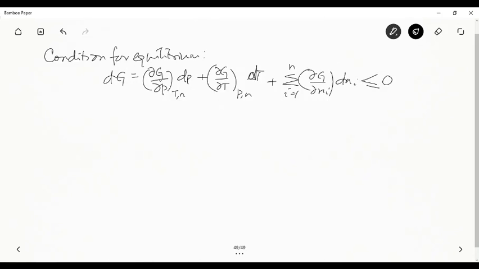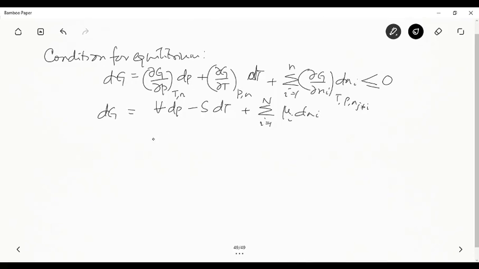When it is less than 0, there is a spontaneous reaction happening, a spontaneous progress in the process, and equal to 0 is when it reaches equilibrium. So the Gibbs function goes to a minimum at equilibrium. That is the statement that we have written. This we can also write as V dP minus S dT plus the summation from I equal to 1 to n of mu I dni, at constant T, P and nJ not equal to I. So that is the basic definition that we write. This is dG.